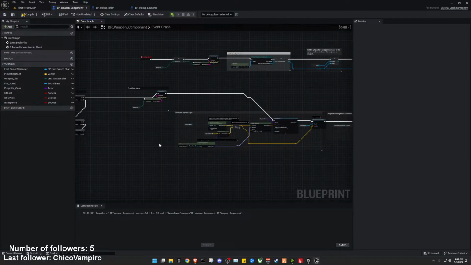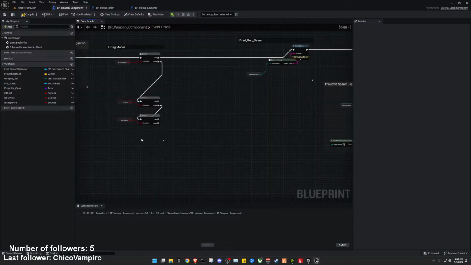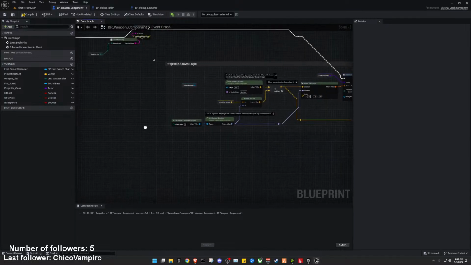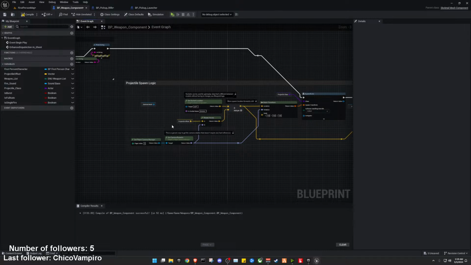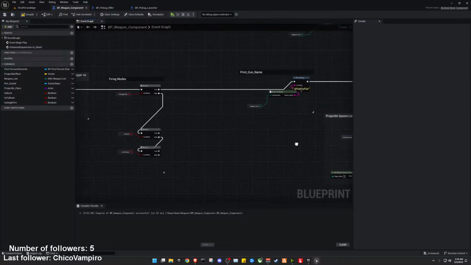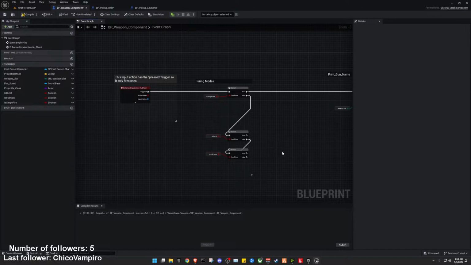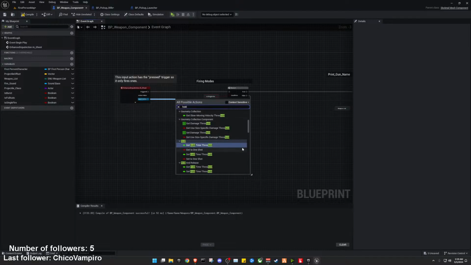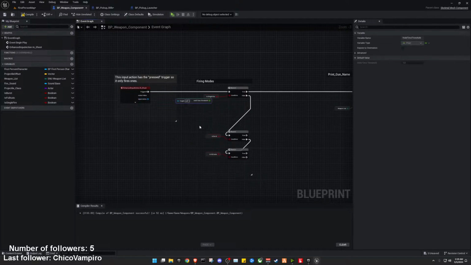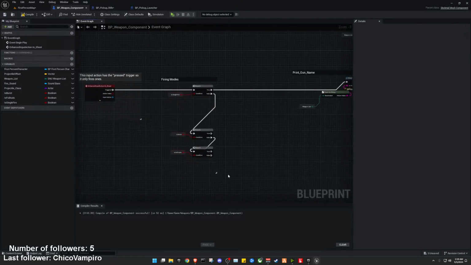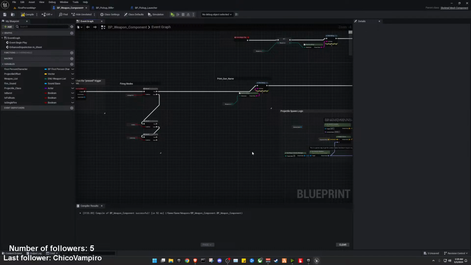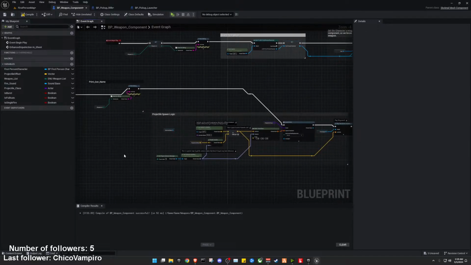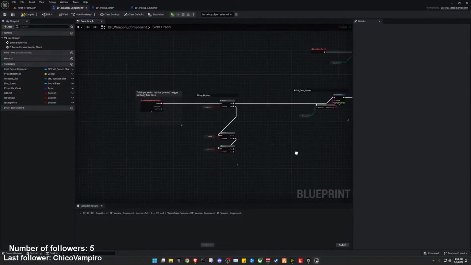I guess let's try to get this full auto to work. Yeah, let's get full auto to work. I don't know how I would do this.